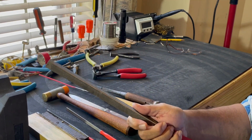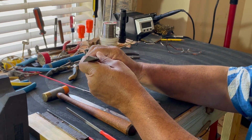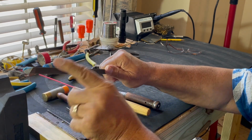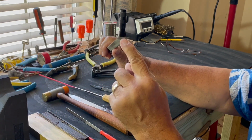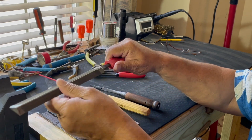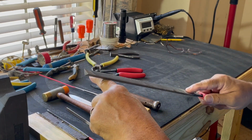I use this. This is my cant saw file. It's a triangular file, as you can see, and you can buy it at hardware stores. They're sharp over here on the edge, and it's also sharp here in the middle. As you can see, it's like an isosceles triangle. So right here, this is the one that I file down. It takes some work, but you can file this down nice and smooth so that it doesn't hurt your fingerboard when I'm on there doing the fret.